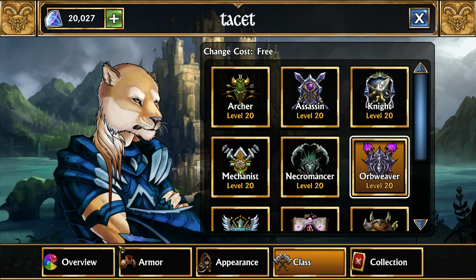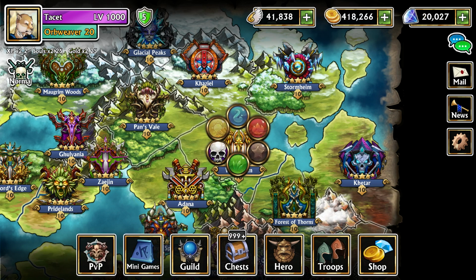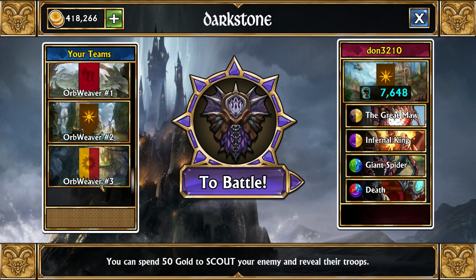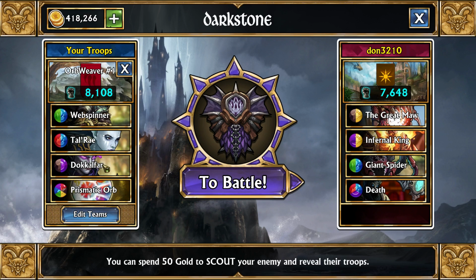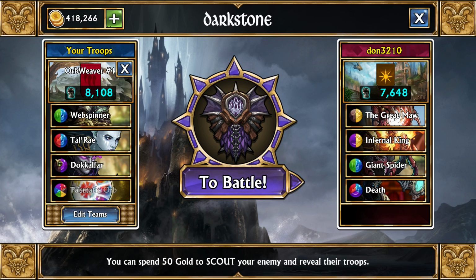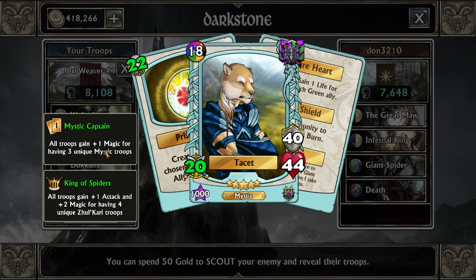So here we go. Let's just get into some Orbweaver teams with the new weapon and class. The first one we're going to start off with uses both of them, I do believe. That's the third one. Oh, wait, never mind. We're just using an all Zolkari deck for this.